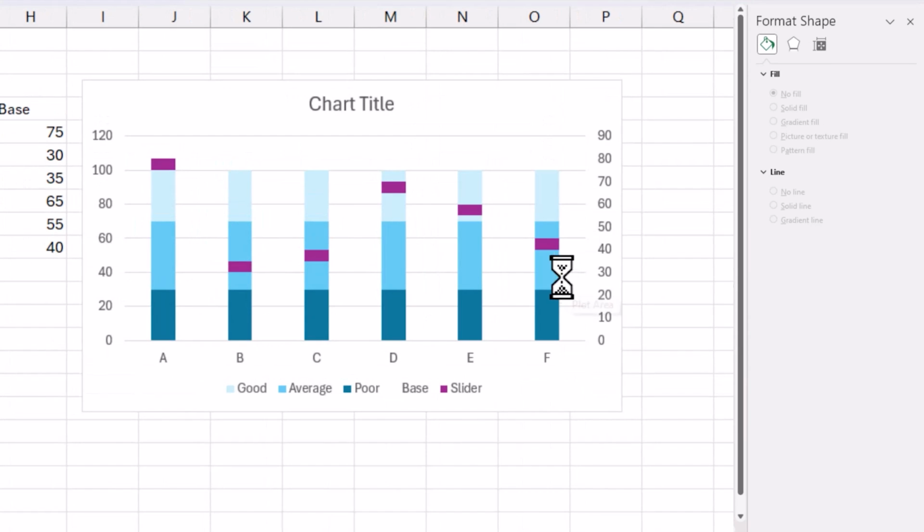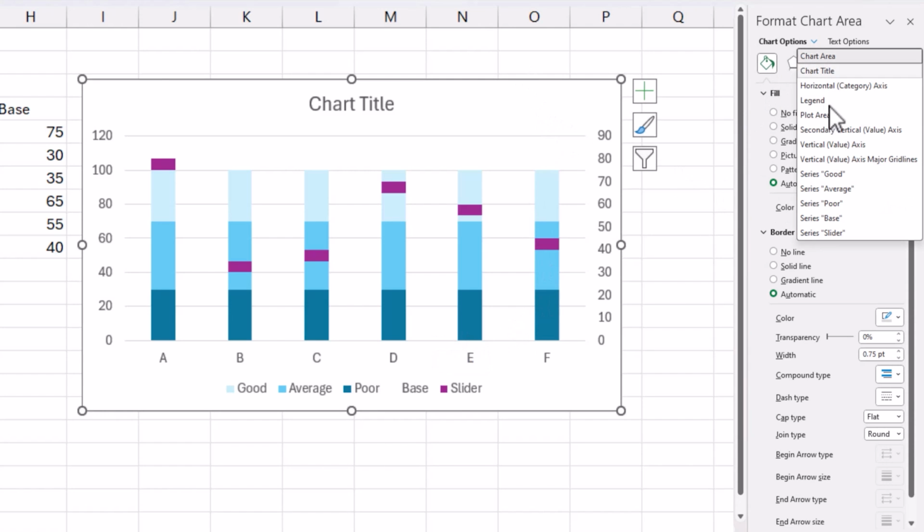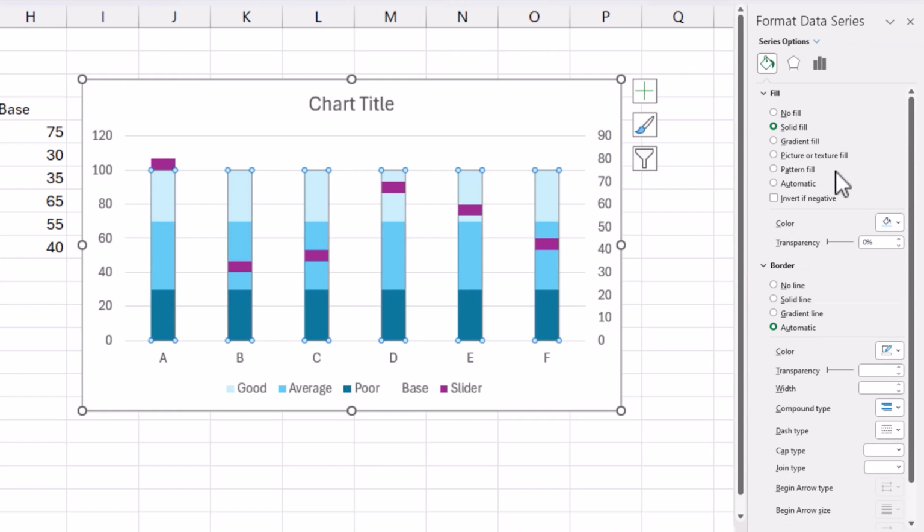What I want next is for the slider to protrude out on both sides of my blue column. In order to do so, we will control the gap width. Once you are on the chart, choose one of the first three series. I'm going to choose good.